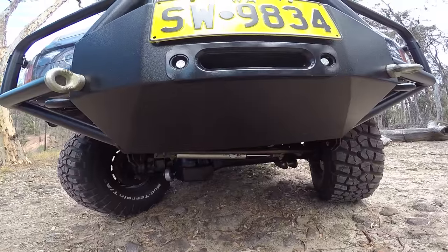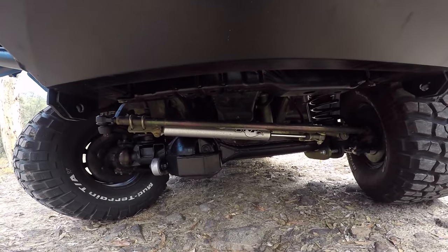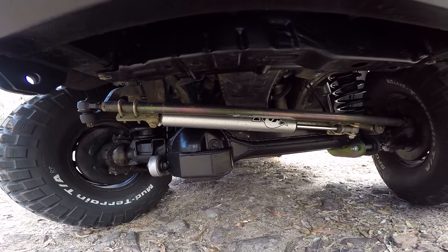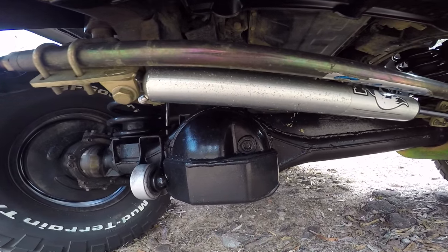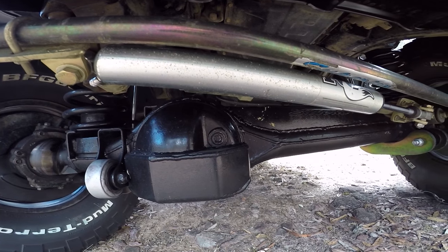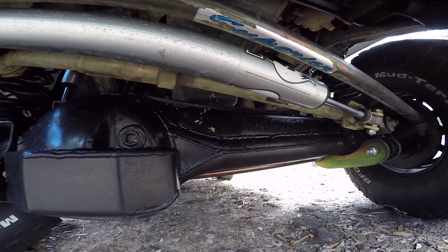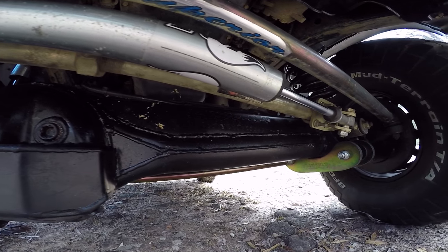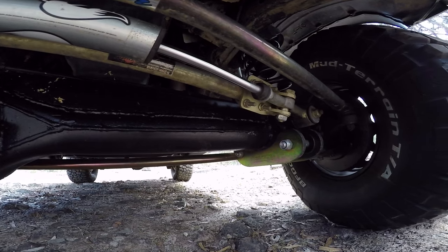Yeah, so we got a Superior Engineering diff brace cover, just a weld-on kit, braces all through the knuckles and stuff, so if you do a bit of jumping or whatever, you don't bend your diff straight away. Oh, you've welded the whole axle, I see. Yeah, up above there, welded also, it's all braced, so if you jump or anything, it won't bend the diff. Strengthened, yeah. Just a bit of extra security when you're going out bush somewhere and the last thing you want is bending a diff.